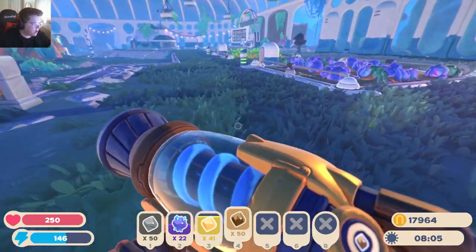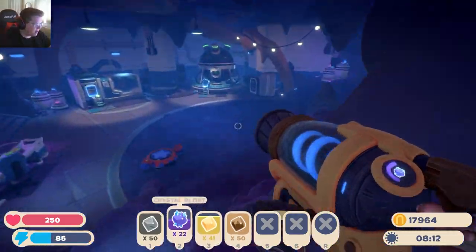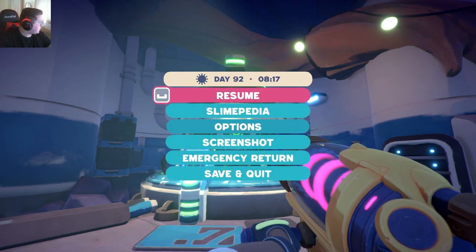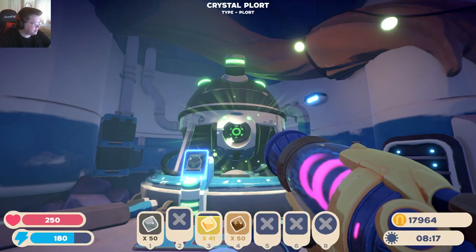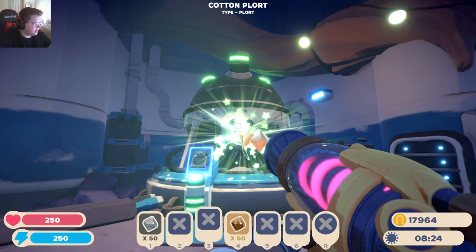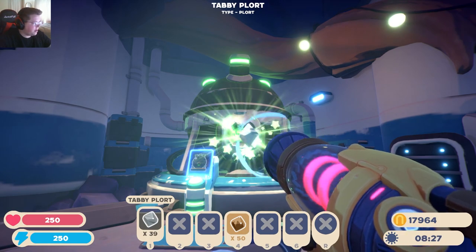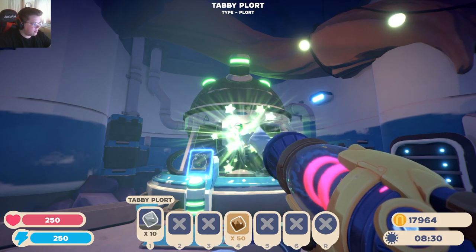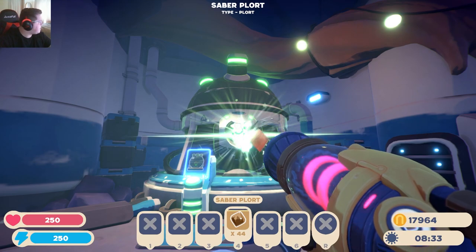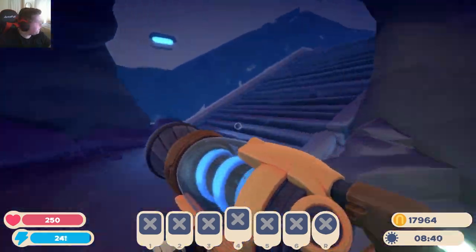Okay, so I'm just trying to keep organized here, so as we put them in, I'll cross them off my list. Right, so we got Crystal. Need 22. That's done. Okay, so I've literally got a notepad open. Crystal, done. We need cotton. Cotton plorts. Done. Tabby. We need 37. Alright, done. And then Saber. So you still need 87, but we'll have over 87 once we're done here.